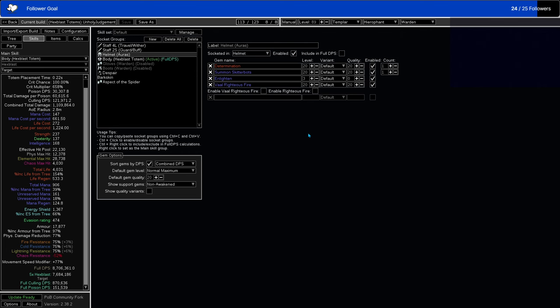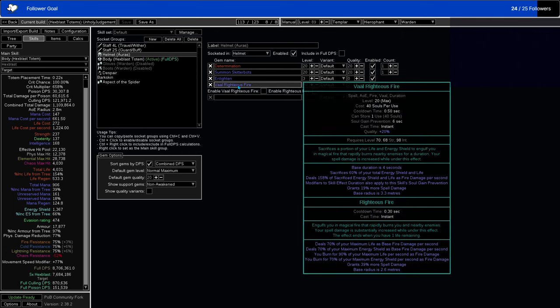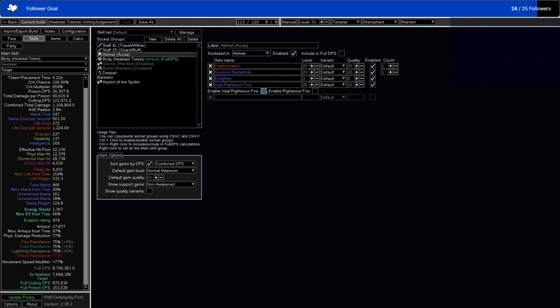Then we have our auras and buffs. I have Righteous Fire here. You can just pop on Vol Righteous Fire if you want. It gives 1.6 million DPS, so it's really strong, but it is also scary to pop Vol Righteous Fire, as always.